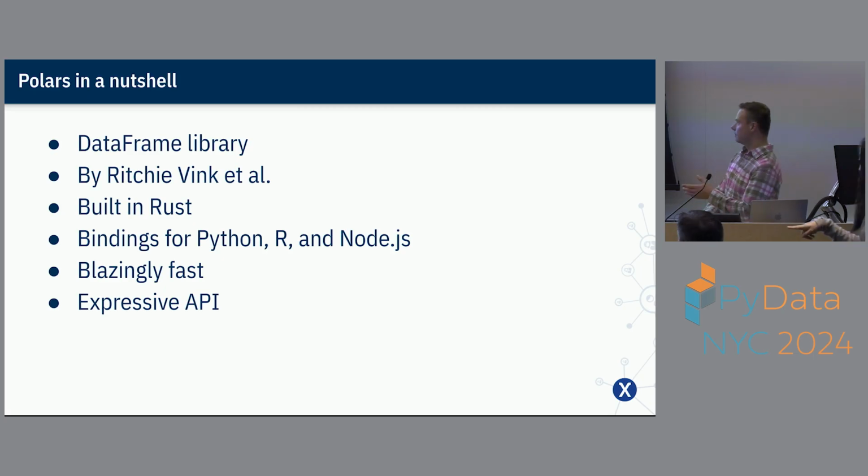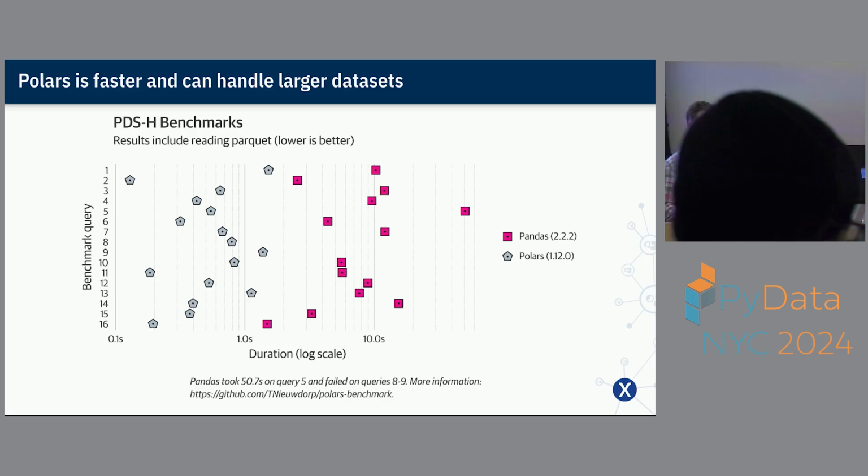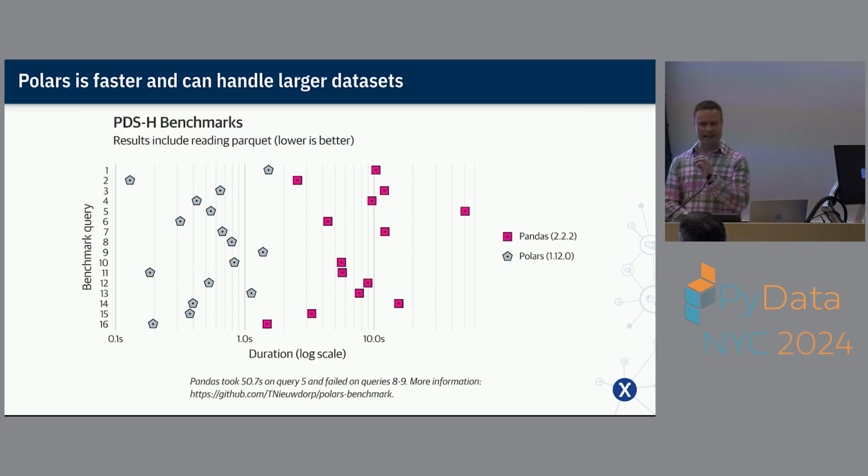Polars, right? Very briefly, because I've learned again and again that increasingly more people are actually familiar with Polars. There are just two things that you really need to know. Polars is blazingly fast. We have been running a number of benchmarks. Benchmarking is hard. If you're really interested in how we did this, come see us after the talk, and we'll tell you all about our process. But it's actually quite obvious that Polars is much faster than Pandas on every query presented here. Note though that the x-axis is on a log scale.